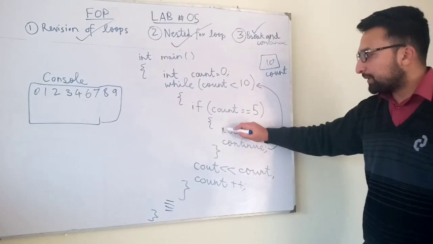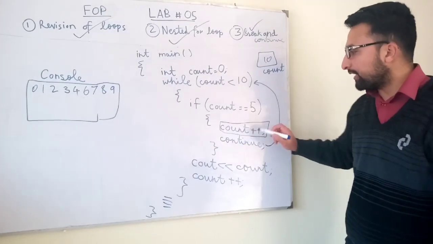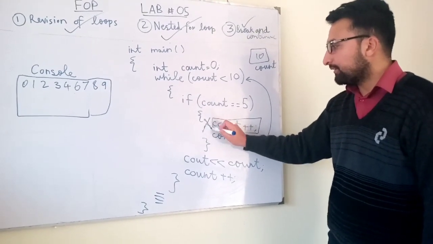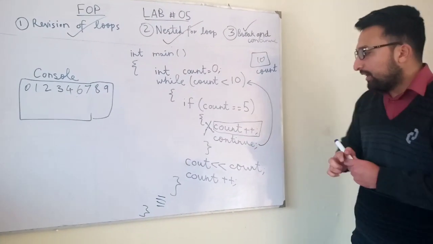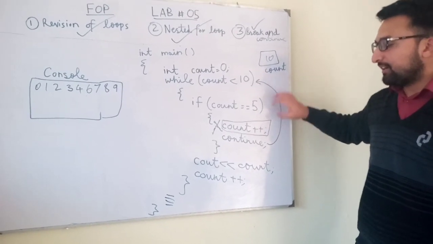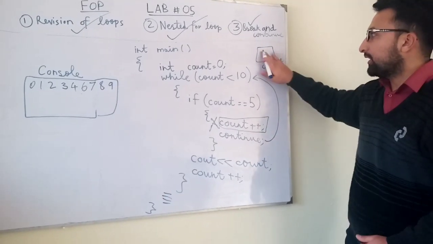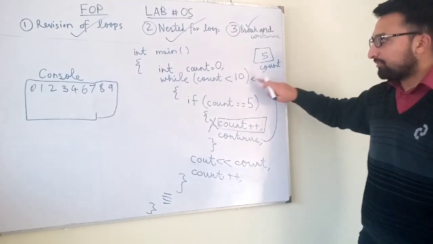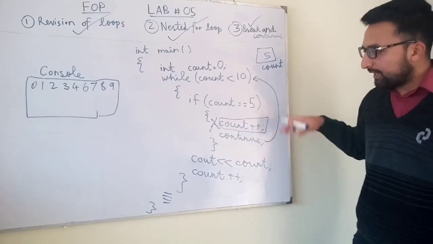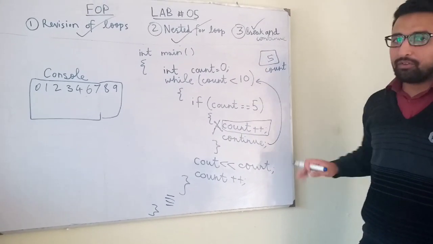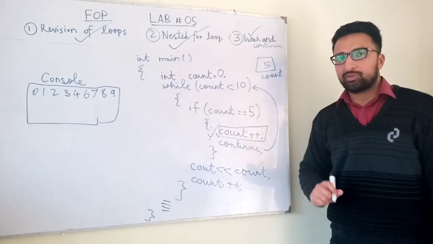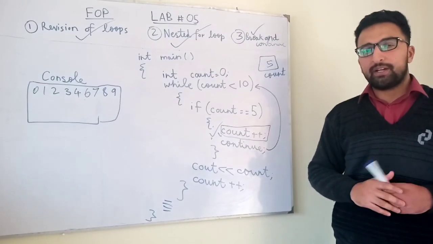The significance of this particular statement here was that if we had not written this, for example, we assume that we had not written this statement, what would have happened? It would have taken the compiler back to the evaluation of the expression and not incremented the value of count. The count variable was currently 5, so it would have taken it back to here. 5 is less than 10 is a true statement, but count is still 5. So it will again encounter the continue statement and will go back. So it will become a kind of infinite loop. So this statement was necessary to incorporate here. So that's the difference between the break and continue statements.